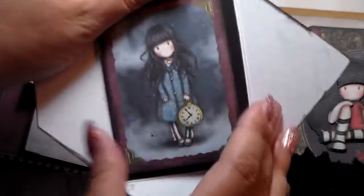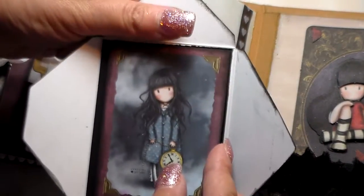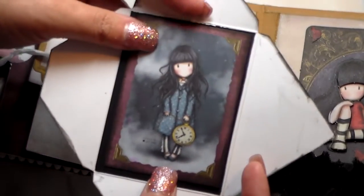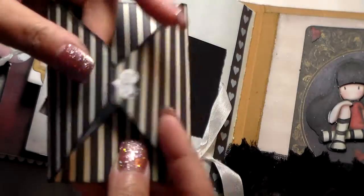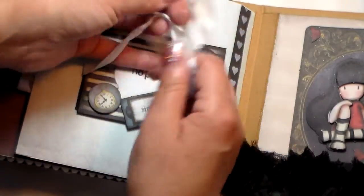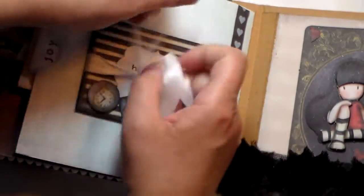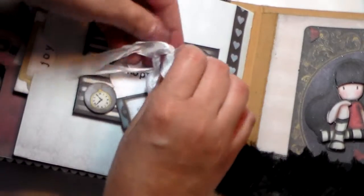So here's another tag, and I matted the inside black so you could see what the ATC would look like. Of course you can embellish, but I just thought it was so perfect for that. Of course photos and journaling can go in there as well, or a gift card. That would be really fun, actually.